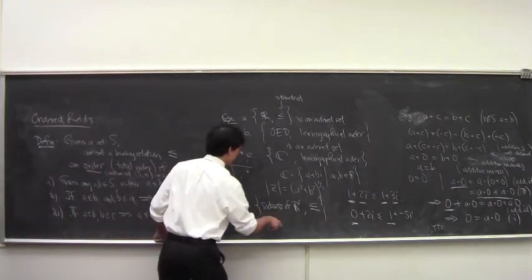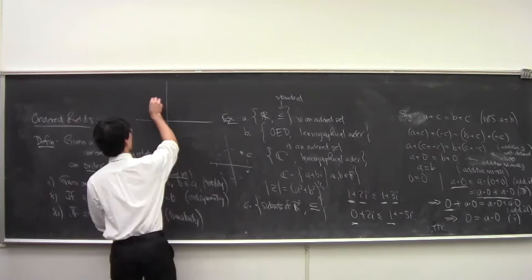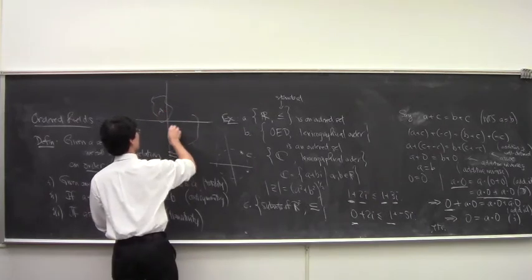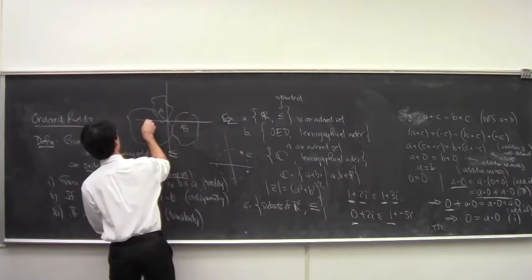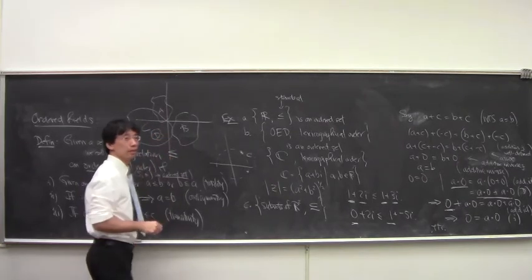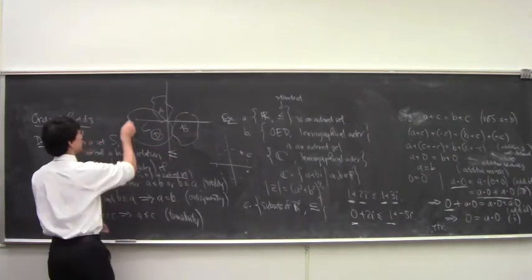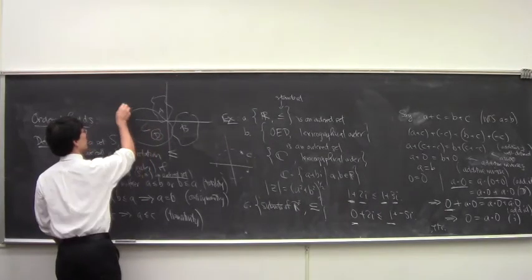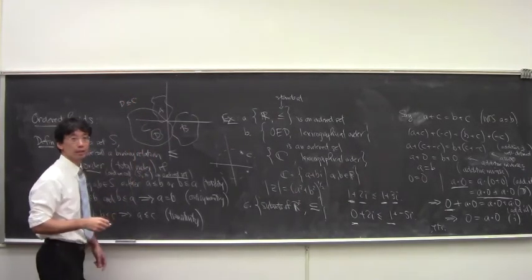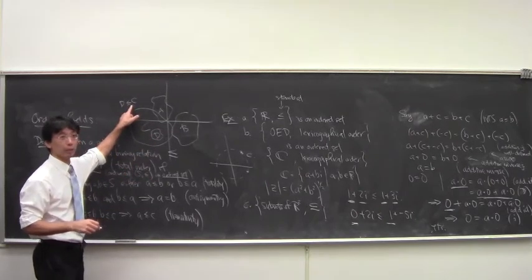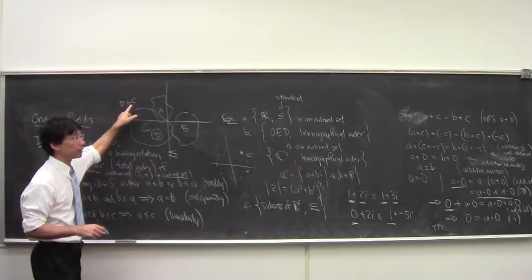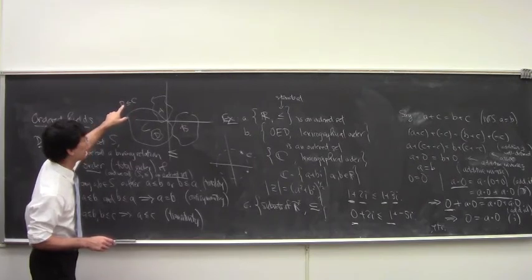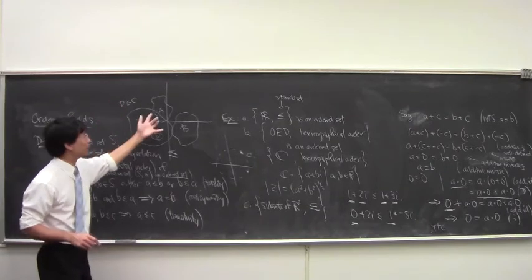So the set is, you have the plane, and you look at all subsets. Here's a subset, here's another subset, here's another subset, say. And we say that this guy is contained in that guy, so I say that D is less than or equal to C. But you see the problem, Mia. Some of the subsets, like A and B, don't contain any of the same elements. Yeah, so how do you compare them?